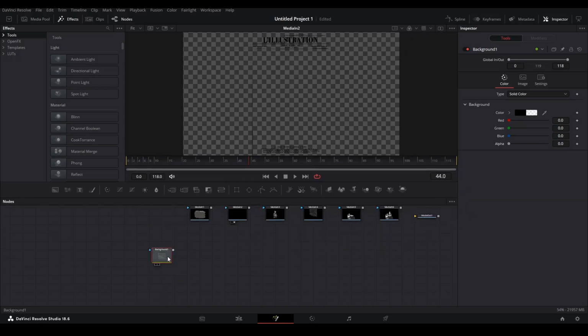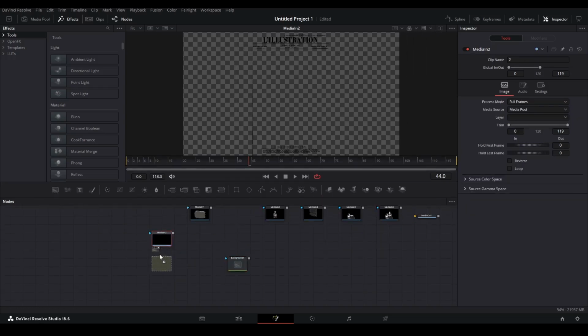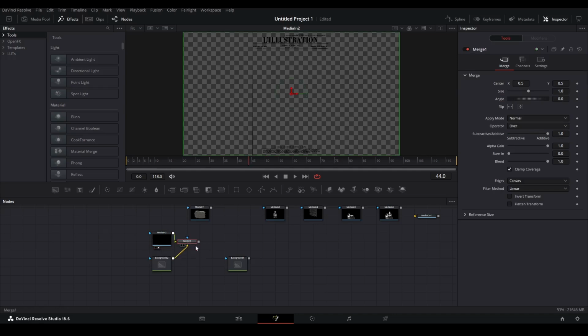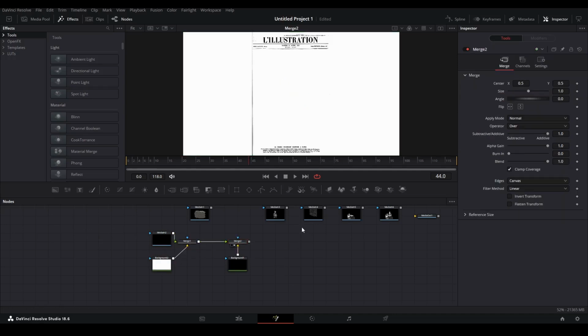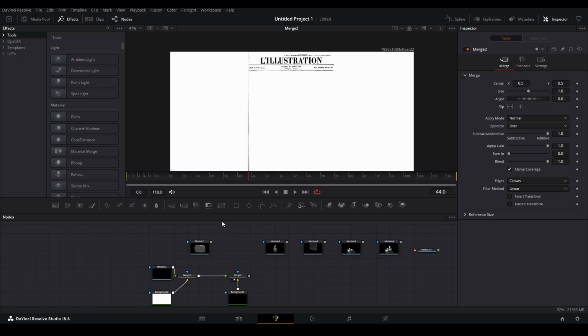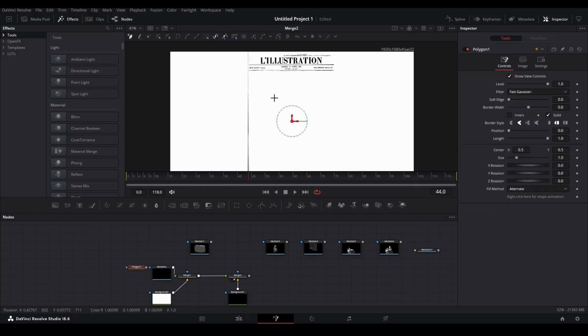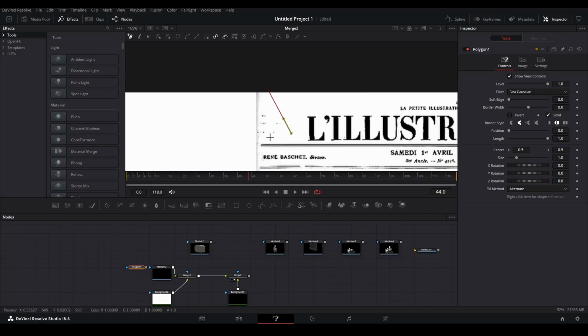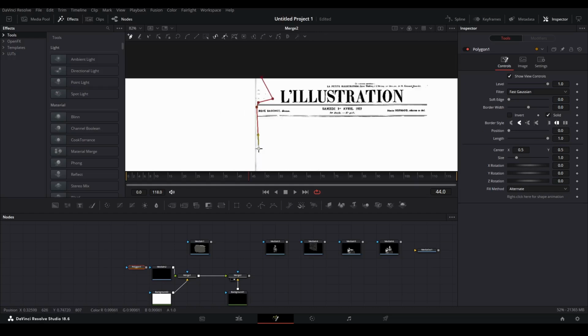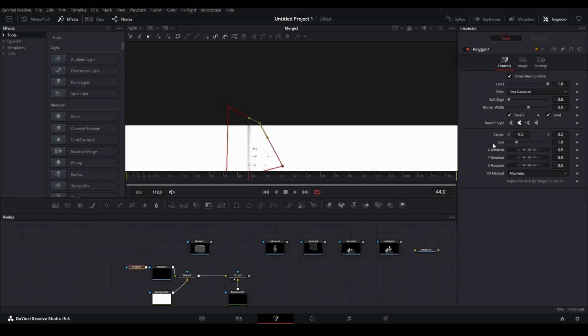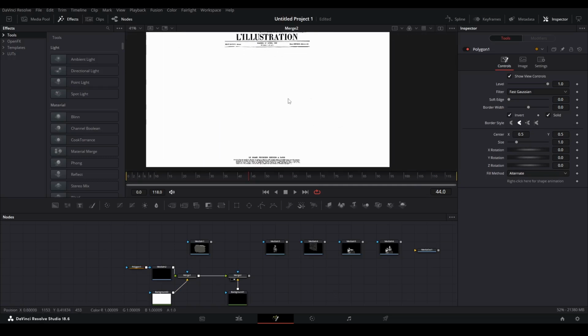Just gonna move this around. And then with the text, I'm actually gonna go ahead and merge it again onto another background. I'm gonna make this white, and I'm actually gonna go ahead and view our image like so. So first thing I can quickly tell is that this line here wasn't cut out. So by using a polygon node, again, deselecting the diamond, we're gonna go ahead and just cut out all the unnecessary bits of the image here like so, and then just hit invert. And that looks like a way cleaner image.